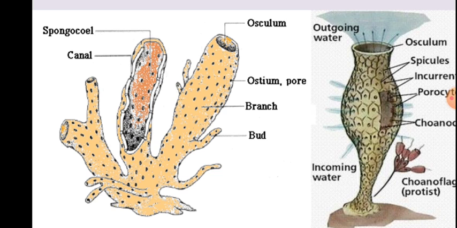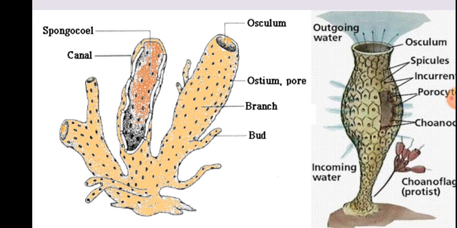Now, why is this pathway required? Why is this transport of water required? This pathway of water is useful in collecting food, respiration and excretion. When water enters the body, along with the water it collects the food required for the body. Water helps in respiration as well as excretion, the removal of nitrogenous waste from the body. Removal of waste from the body is called excretion. That's why this canal system is important.